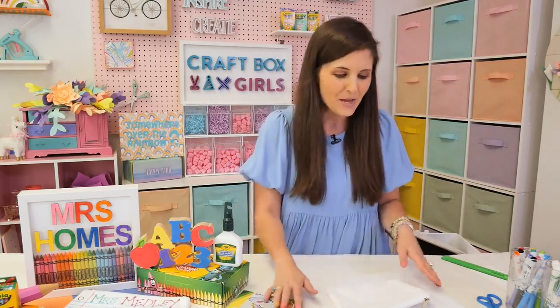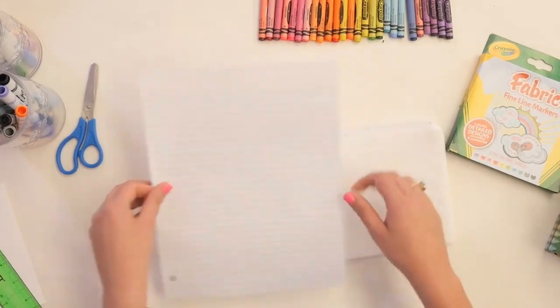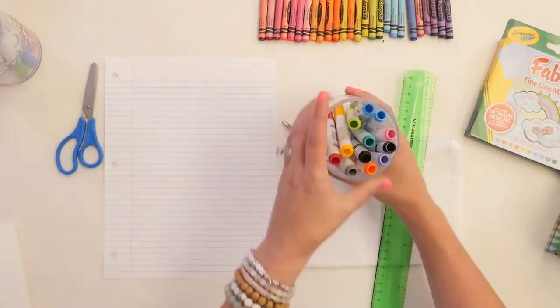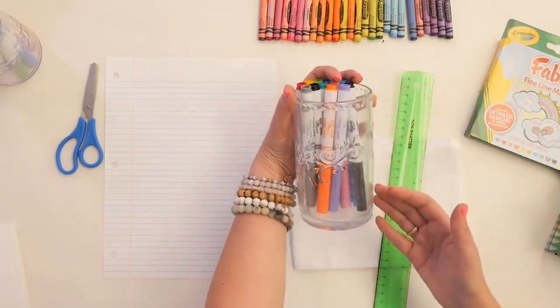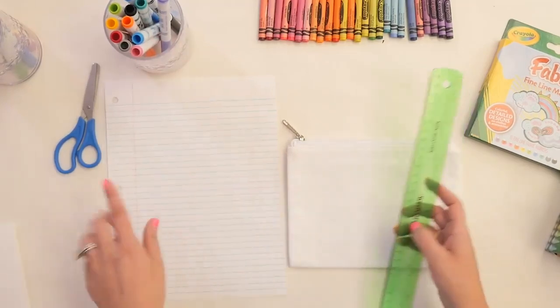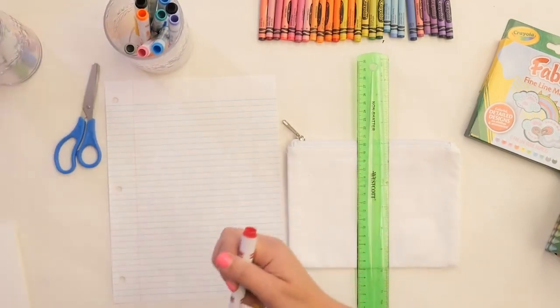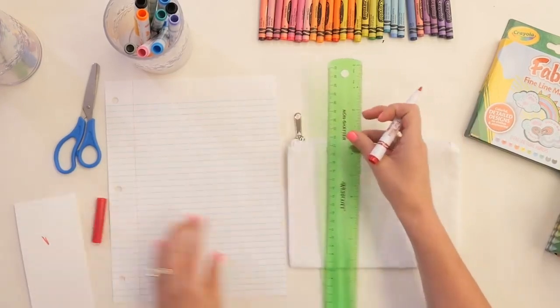Kids can make their own t-shirts with fabric markers and it withstands the washing machine. To get started, we're going to look at our piece of notebook paper — a traditional lined sheet. We're going to use a ruler, and I've got some fabric markers here in a cup. I like to stand my fabric markers up, making sure the ink is flowing downward toward the tip, so I always do that a couple minutes before I'm ready to use them. I always have a little extra piece of paper handy to test out my markers before I get started.